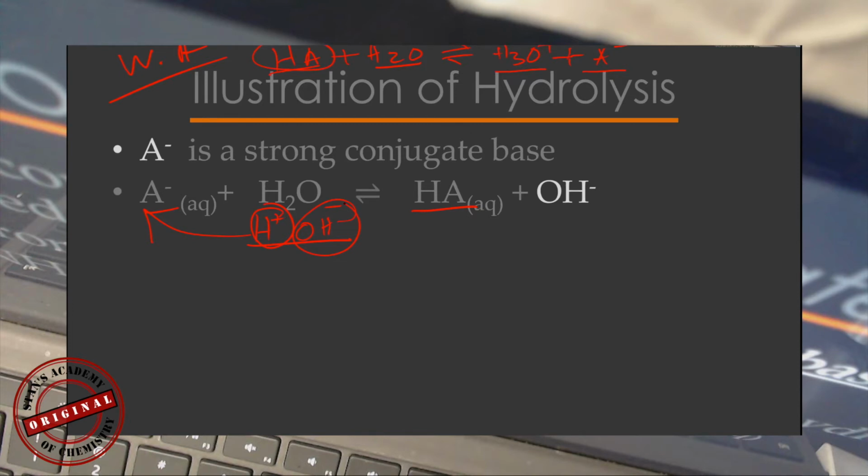So what happens is when A minus or a strong conjugate base interacts with water, it can attract the proton and form an undissociated acid. This acid is undissociated, therefore it will not show acidic property. If an acid has to show acidic property, it has to dissociate in water and form H positive ions. In this case, A minus is producing an undissociated molecule of an acid, and along with it is producing an ion which is OH minus. OH minus is a negatively charged ion, and this will increase the hydroxide ion concentration. Therefore, the pH of the solution will go up. The pH goes up when the hydroxide ions present in water goes up. So anytime you'd have a strong conjugate base, it can interact with water and produce hydroxide ions, thereby increasing the pH of the solution, or the solution will become basic. So now we can replace this.